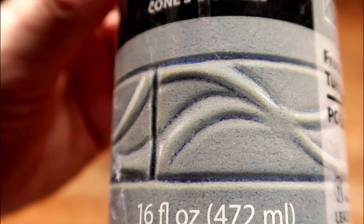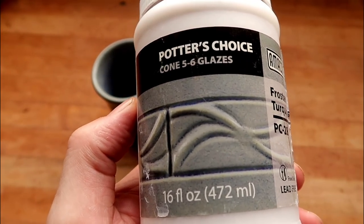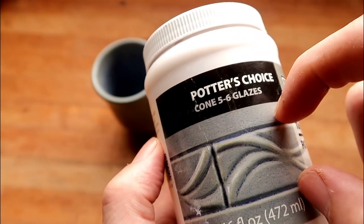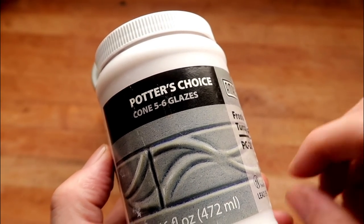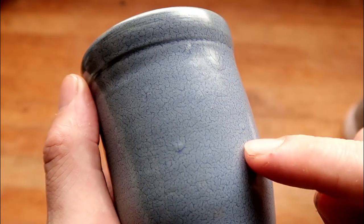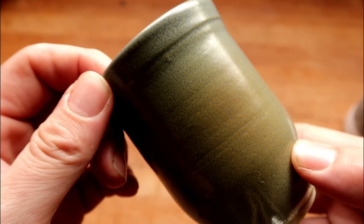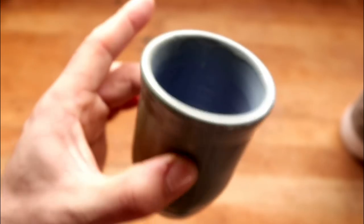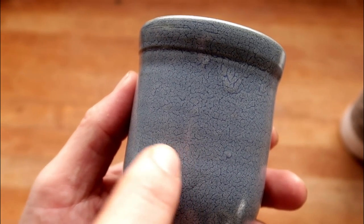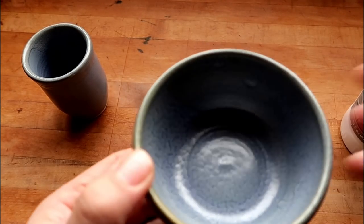If you zoom in on the bottle you can definitely see that snowflake-ish or crocodile skin. What I'm ultimately impressed by is that on the inside of the texture where the glaze is a little bit thicker it's nice and blue, but on the outside it looks more turquoise or a bit more green — especially right here on the outer relief. That definitely mimics what we got here. We have a nice crocodile snowflake skin, a lot of blue, and over on this side it turns a bit more green. The test tile does represent what's on the bottle. On the second test tile — the one on the brown clay — it also has that crocodile type skin on it.